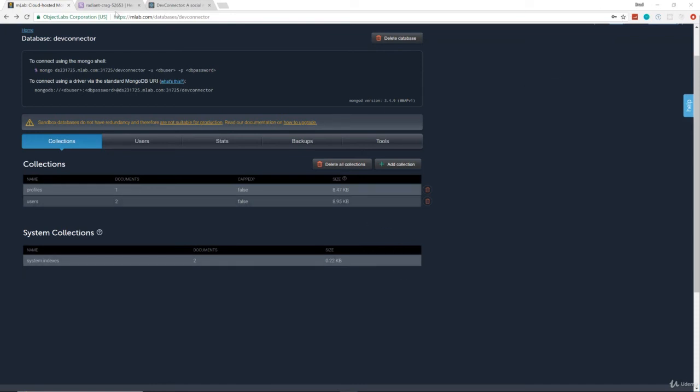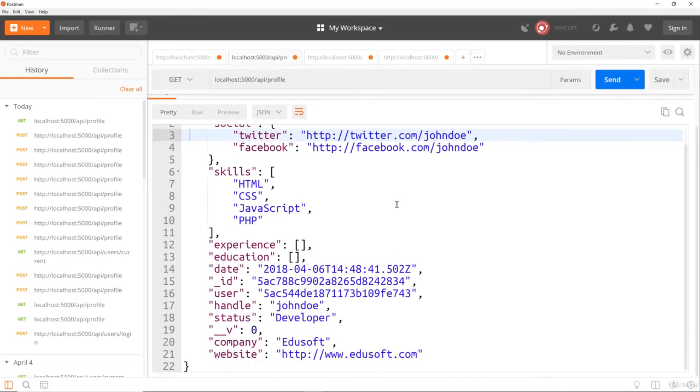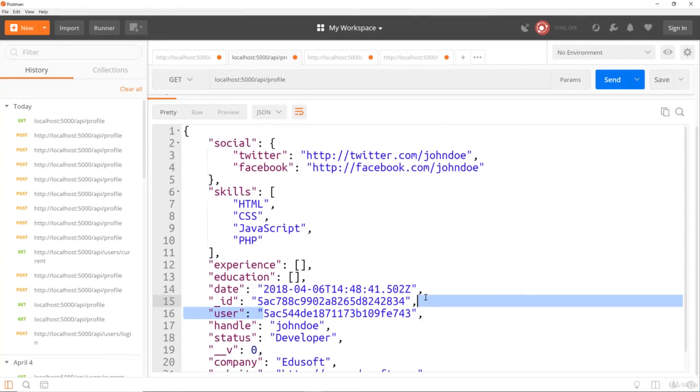One thing I want to do before we go is, if we look at our profile, we have the user ID here, but you don't see the avatar, and you don't see the name or the email. I actually don't want the email to show on the profile because these are going to be public. But we do want the avatar and the name.